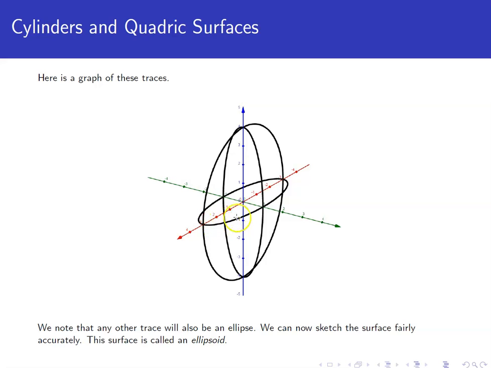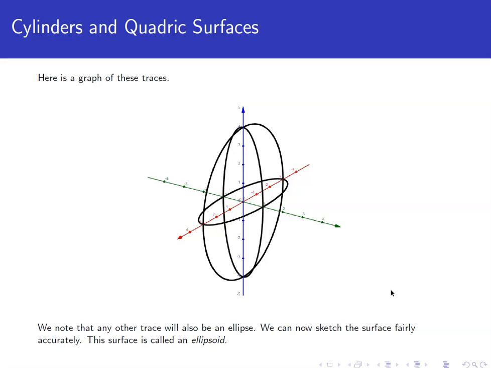So here, this one here, looks flat. This is our xy trace. Notice it crosses the x-axis at 3 and negative 3, and the y-axis at 1 and negative 1. This one that's elongated this way is our xz trace, crossing the x-axis at negative 3 and 3, and the z-axis at negative 4 and 4. And then finally, this one that looks up and down but is skinnier than the other one, this is our yz trace. It's crossing the y-axis at negative 1 and 1, and the z-axis at negative 4 and 4.